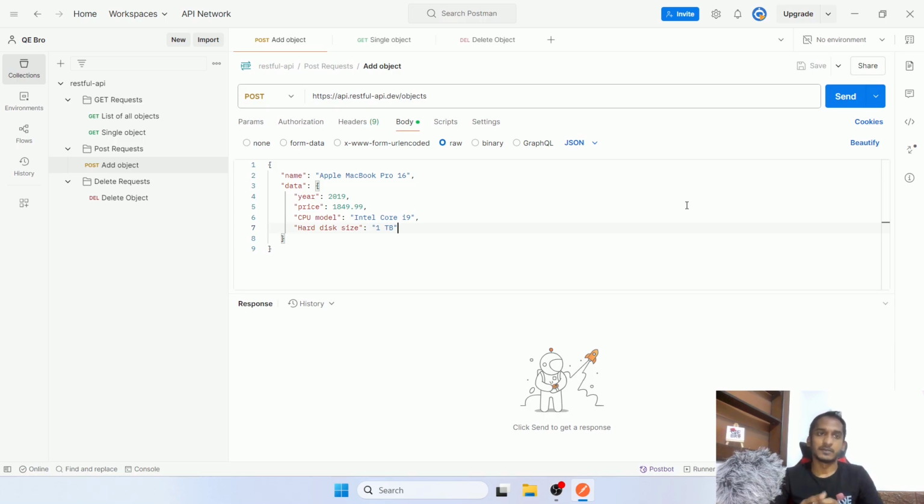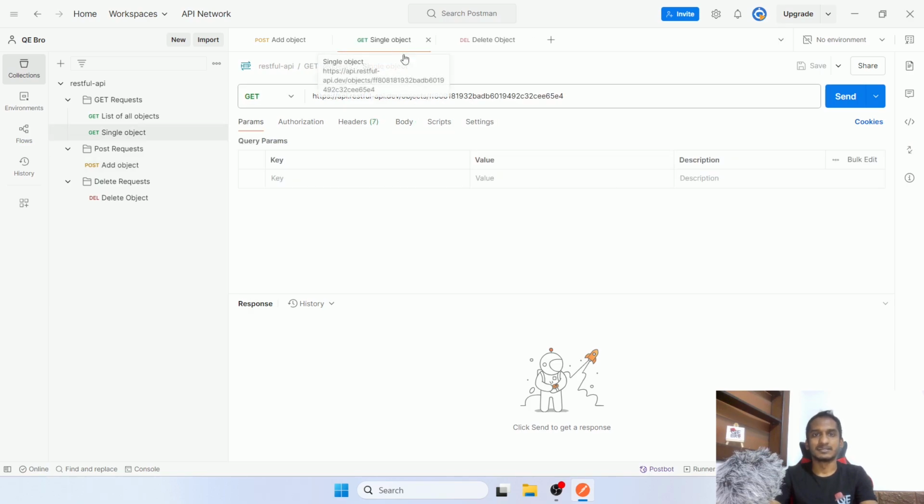So last week, if you can remember, we used one of these free APIs available, and we created this API request, the same collection I will be using. So now you know what workspace, collection, request, those terms you are familiar with. So I'm using the same collection as we did. This is the exact same place where we stopped last week. The three requests: the post request to add objects, then the get request using the ID from the post request, and the delete with the same ID to delete the object, likewise we discussed.